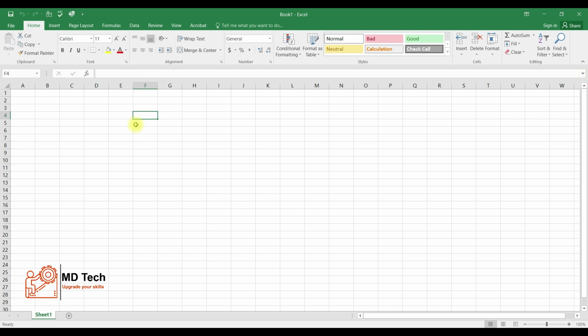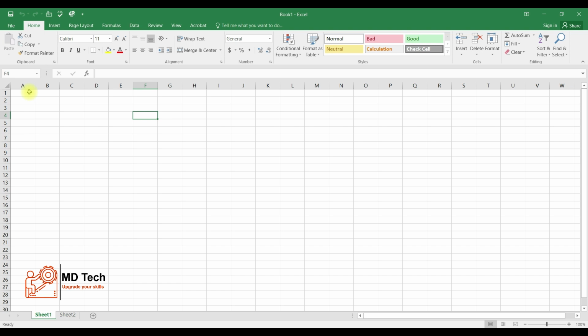Okay, so next, now it's the turn of the sheets. This is Sheet1. This is basically a worksheet. So as I told you, under one workbook we can have multiple worksheets. So this is Sheet1 at the moment. If you want to add more sheets, simply click on this plus icon. So now Sheet2 is added. So you can add as many sheets as you want.